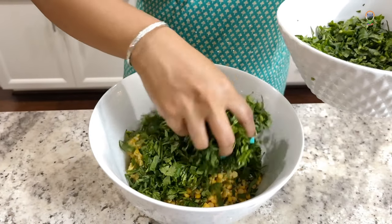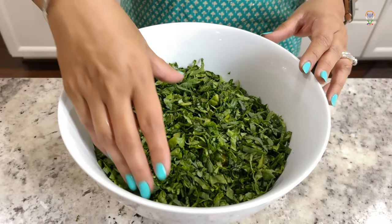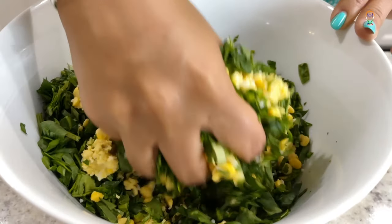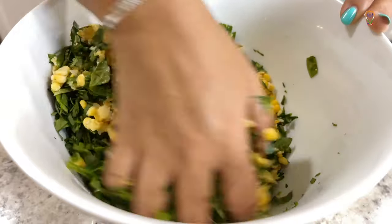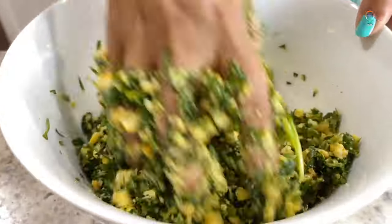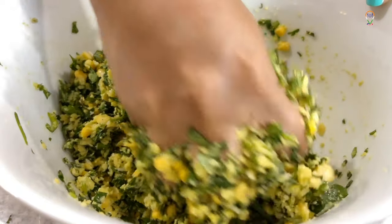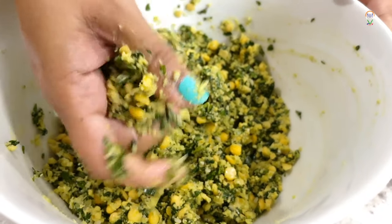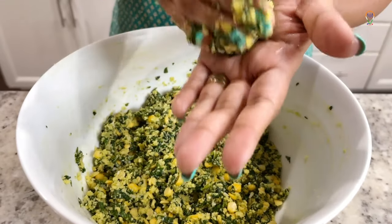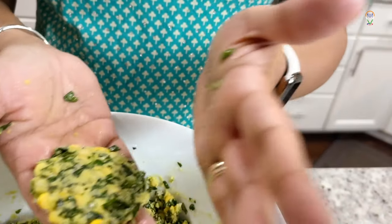It looks like a lot of spinach, but believe me, you can even add more and you will not regret. Let's nicely squeeze and mix well, so the water content from spinach will help the mix to bind when shaping the patties. Okay, let's see if it shapes well. Yes, it looks good.